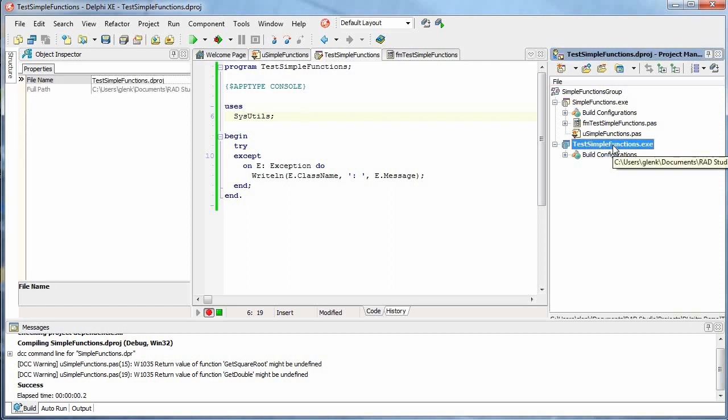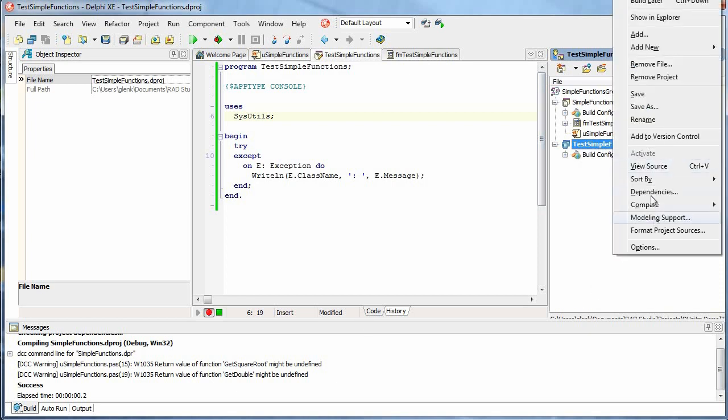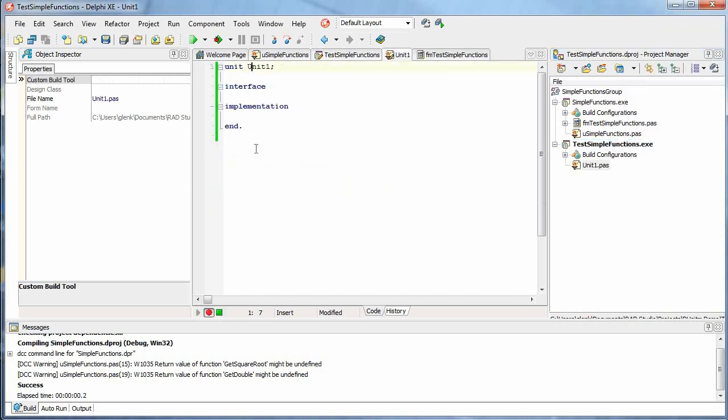So the simplest way to do that, you could get the whole Delphi tips repo if you wanted, but there's other stuff in there you don't need. So let us just take the simplest approach, and we'll say new, add new unit. So let's go off the page a little bit, and we are going to put our test framework into that unit.